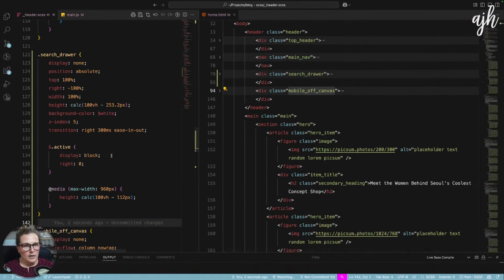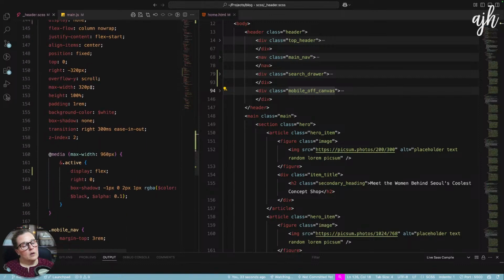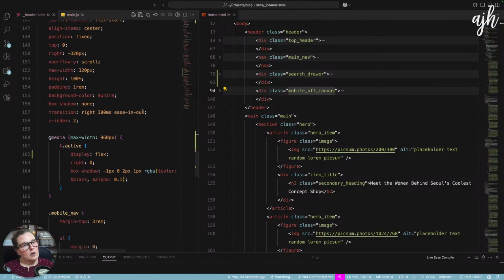Transition, right, left, right. Yeah, that worked there.